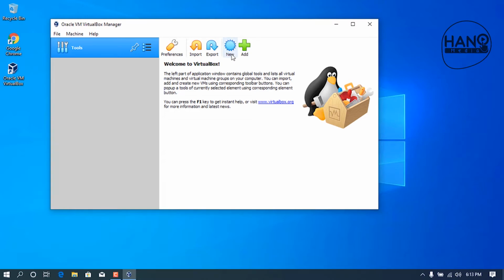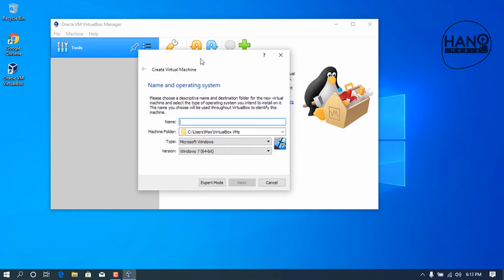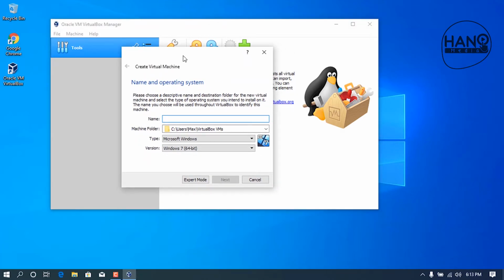So go ahead and press on new, and it will bring this one, and we have to choose the name of our operating system. In this case, I'm going to call it Ubuntu Linux, like this one. Okay, you can call it whatever you want, and it will show us where our machine is going to be saved. In this case, it will be saved in this location. And the type of the operating system, of course, it has detected automatically. It is Linux, and in this case, the version is Ubuntu 64-bit. Okay, we are now right from here.